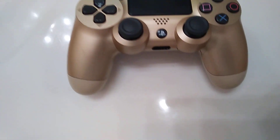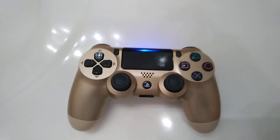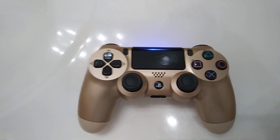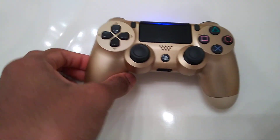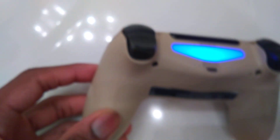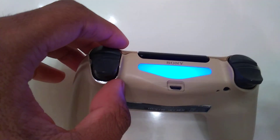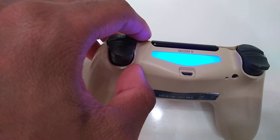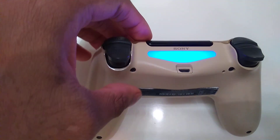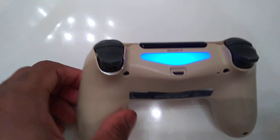This video is about how to reset your PS4 controller. Now this is not my own words — my friend told me about this. I think there are many ways to reset a PS4 controller. He said there are about two ways. The first way is an old trick where you press something on the back of the controller — one of these buttons that you press — and that's how you reset your controller.